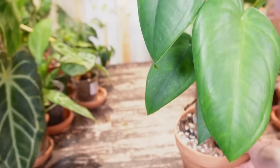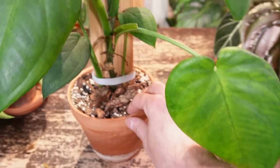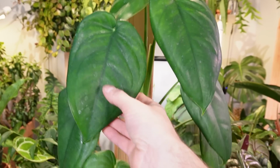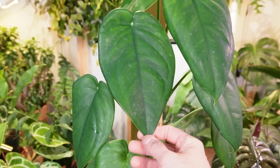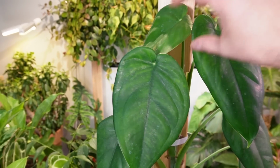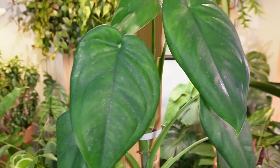This is my favorite syngonium, and it's been struggling a little bit. And again, I think it's coming down to a watering issue. The soil's pretty dry, and I just gave it water the other day. But if you want a fairly easy to care for syngonium, I highly recommend this one. And it doesn't even look like a syngonium. Syngoniums have very characteristic, almost pointy lobes, whereas this one looks very similar to what a philodendron leaf would look like. But I absolutely love this one.